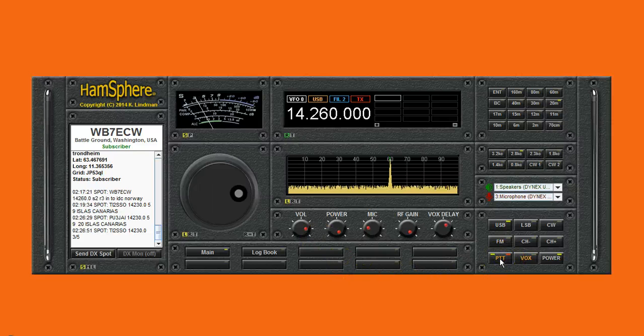Yeah, Roger, Norman. It's not going to get the strongest signal to everywhere. As far as verticals go, I really like the vertical collinear. It's got a little bit lower angle of radiation, I think, so it tends to pick up the far DX a little bit better.